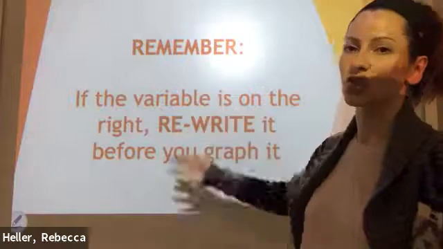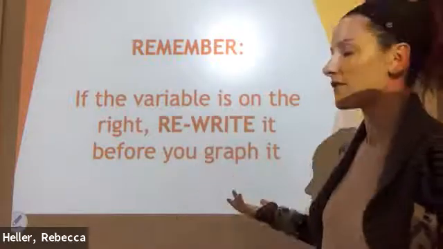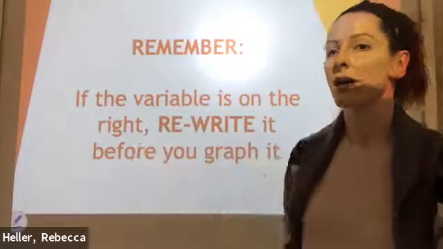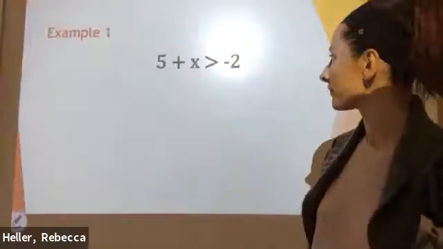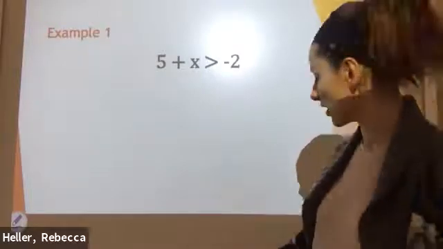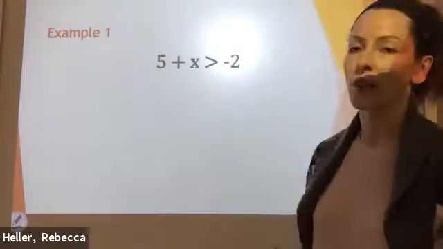It's just a suggestion for those of you that find it easier to graph when the variable is on the left, which I'll show you an example of why it might be easier to do with the variable on the left if you're not sure whether or not you should do it.